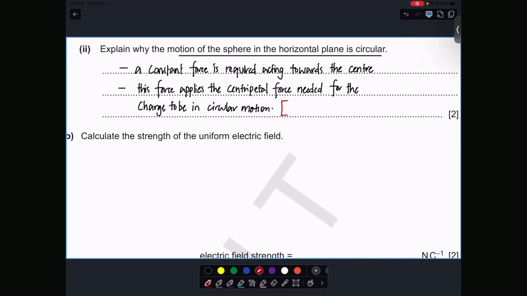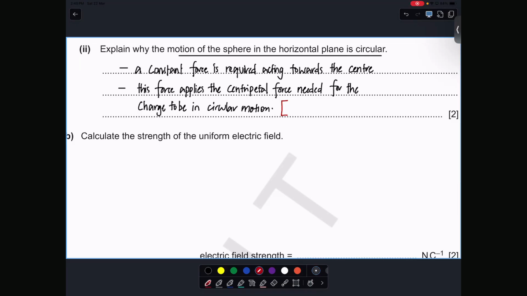Right. But that wasn't the answer. But our question is, why does it go in a circle? You said 3 points, but not 3 points that tell the answer. This is supposed to be answered differently.